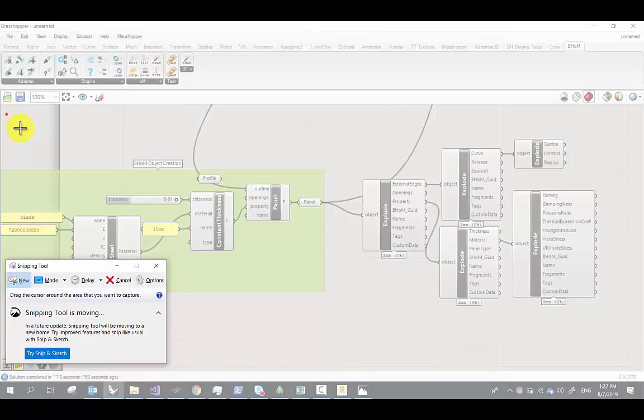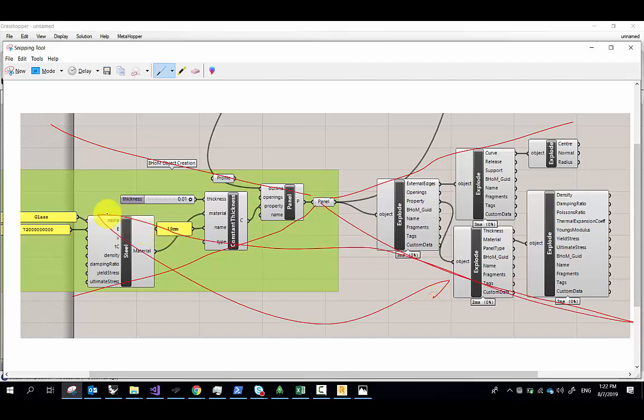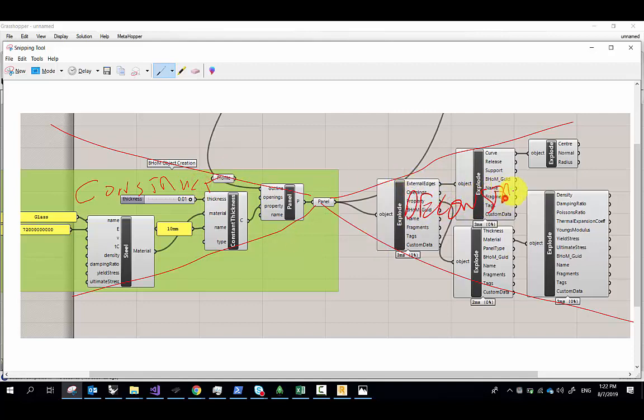So to create an object is effectively to compile information into one piece of information. But to explode it means to take it back apart, right? In Grasshopper language, we'd call this construct. And we'd call the other one deconstruct. In this case, we're just creating stuff and exploding it.